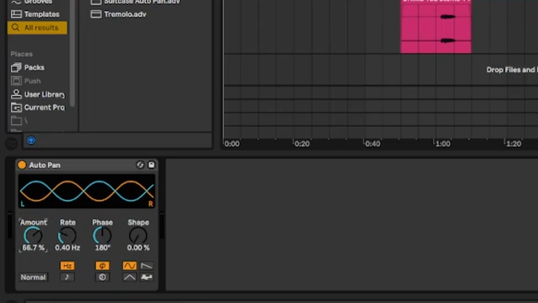So let's increase the amount a little. So this is how hard the pan is here. How high is it going? How low is it coming? So that we can adjust the phase to see. How would I explain this phase in layman terms? We don't need to explain it as a layman though. You can just see that right now that is at 360.